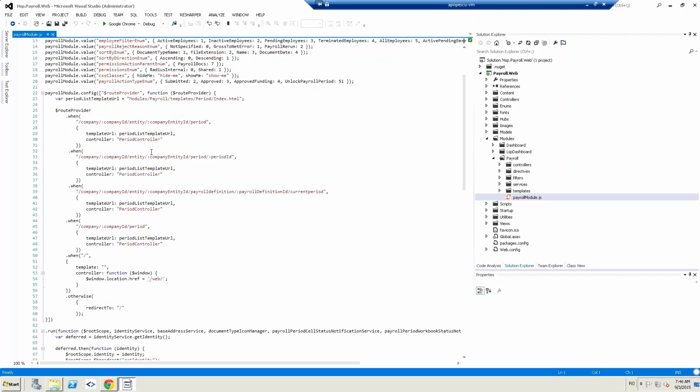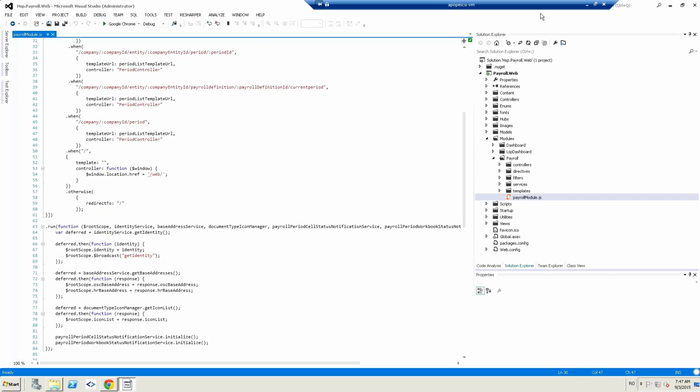Also in this file we have some run blocks, and the run blocks are the code which needs to run to kickstart the application. If, for example, you need some property that should be set when the application starts, you will declare that property in here, or you will get it in here from the service.